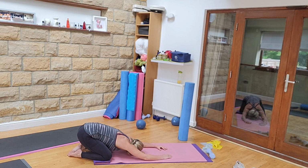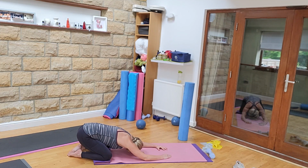And think about your breath. Think about providing some space by encouraging the rib cage to go up and out on an inhale. Out breath, release. And again. Two more.